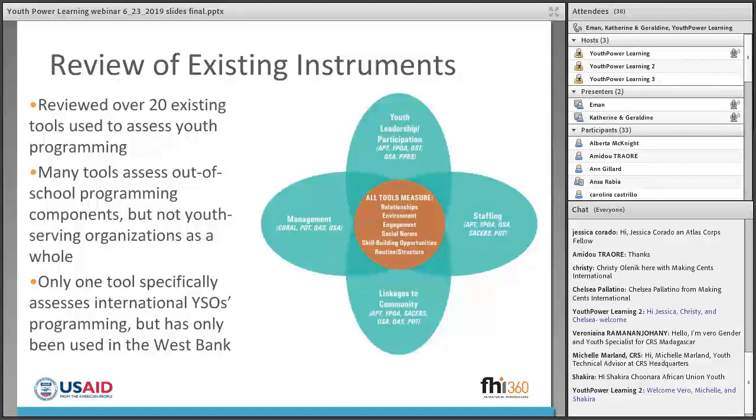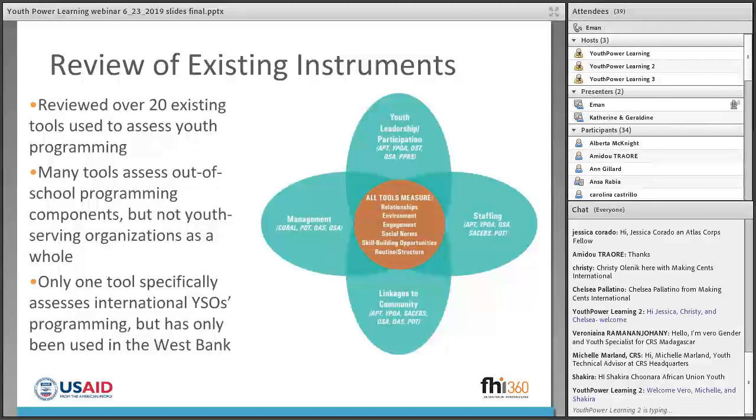They didn't really look at a youth-serving organization as a whole, and they also didn't take into account organizations in developing countries, which had different needs. We did notice that there is one tool that had been used in the West Bank and adapted for that context, but not an overarching framework that we could use.